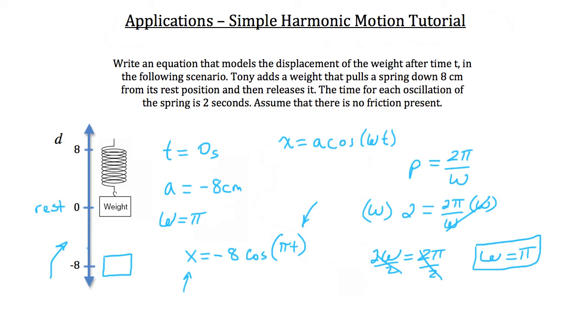Now you may wonder why something like this is important. Well, imagine if we were dealing with tides right now, and when our displacement was above the rest position, our tide was high, and when our displacement was below the rest position, our tide was low. That would change a lot of different things about what you were considering doing based on whether the tide was high or low. The concept of simple harmonic motion has really far-reaching applications, and it's going to take you a little bit of time getting used to the formula and trying it out in different scenarios to really get a good hang of it. Just remember that when you're dealing with these problems, it's always easiest to draw a diagram and then plug in your given information.